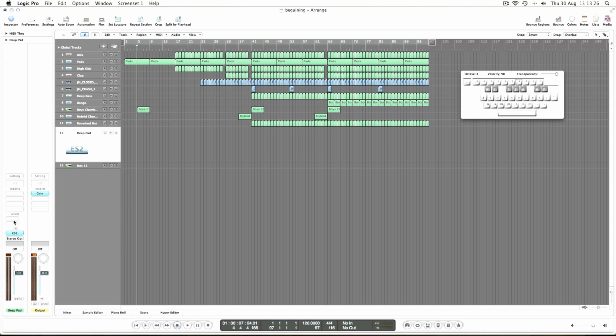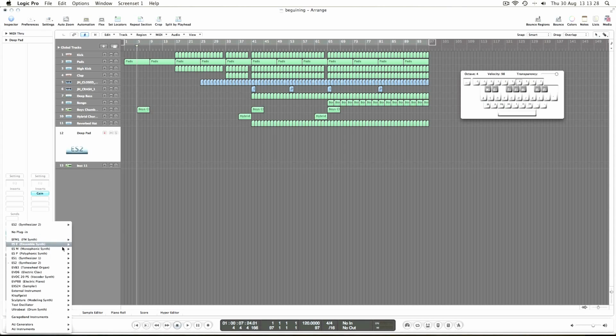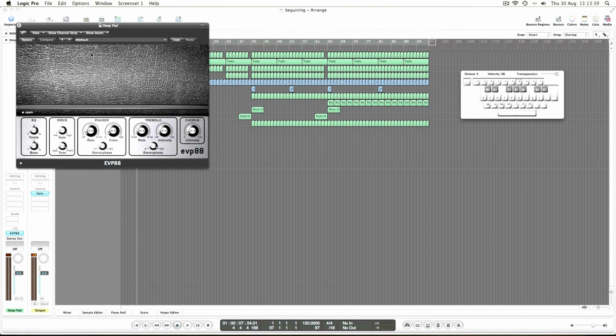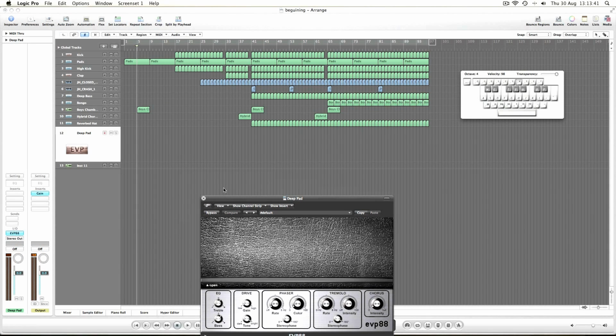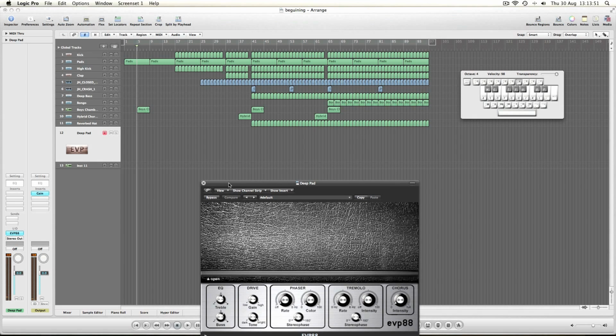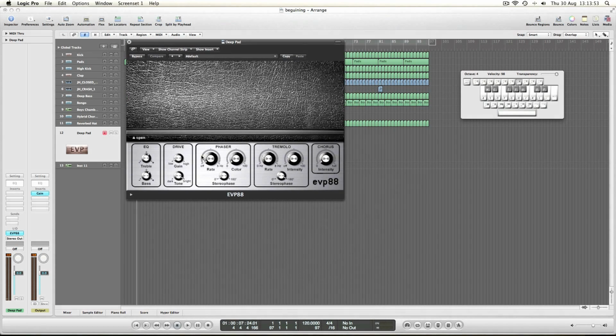Right, let's use a different synth. Let's use the electric piano, which is often used in a lot of deep house tracks. You know, it's that sort of like a piano type of vibe. So let's make a sound and do the same thing again.